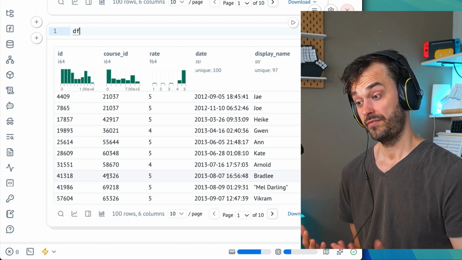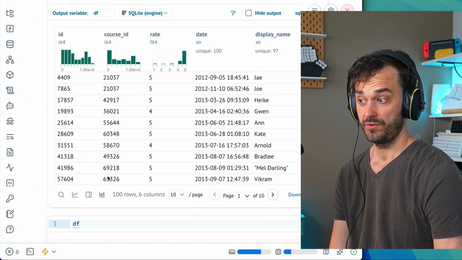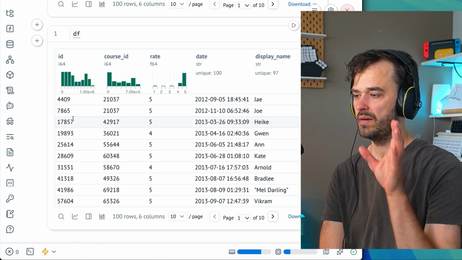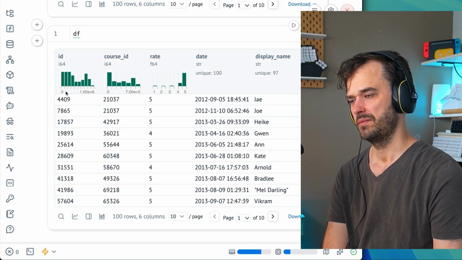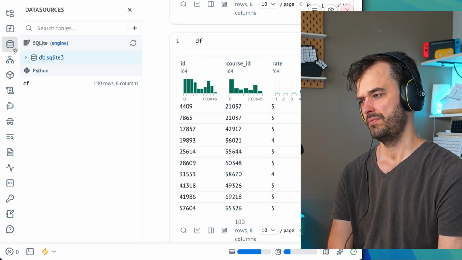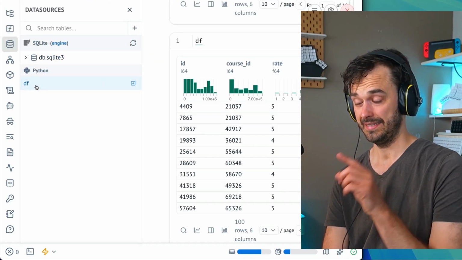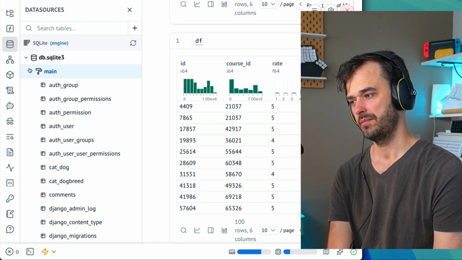And that means that if you want to do SQL things for your analytics, you can actually do that very conveniently from a marimo notebook. So we're able to add data frames. We can do things with it. But one extra bonus feature here, if we go back to the data sources panel, you're going to notice that this Python data frame also is listed here, right next to all the other tables we had in SQLite.